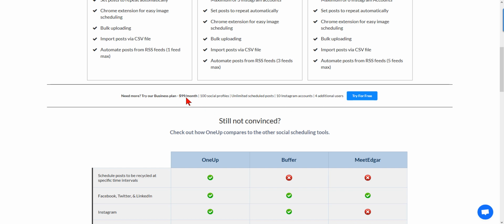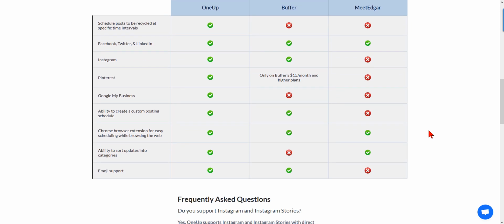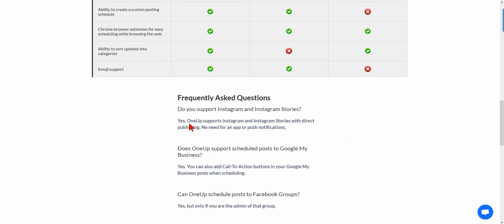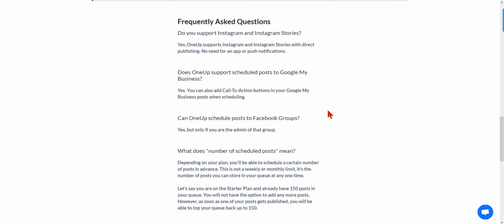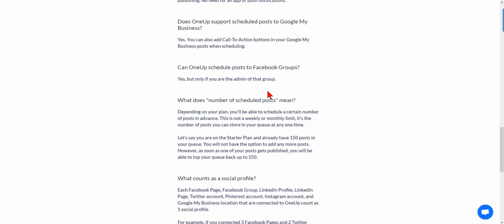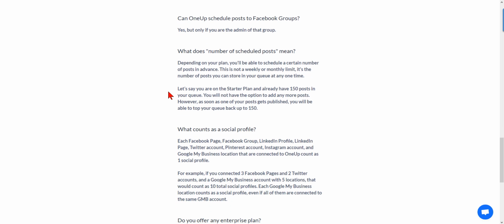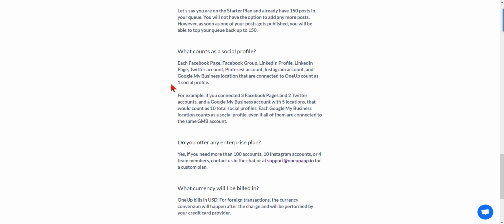Because, like I said, especially if you have customers and you're trying to work with Google My Business, it will let you schedule out posts, and it'll post images and pictures and videos to Facebook or Twitter or Pinterest. It's an all-around good tool, and compared to the competition, it's very inexpensive. I was using another service, I'm not going to name them, but it was pretty expensive for me to do what I do with this tool for less than $100 a year. And one customer more than makes that up.